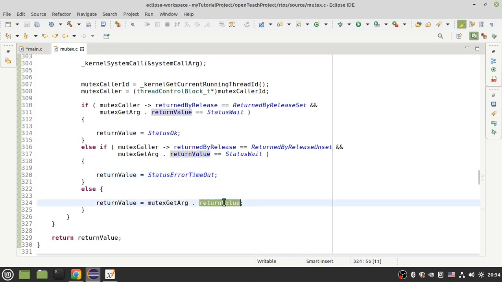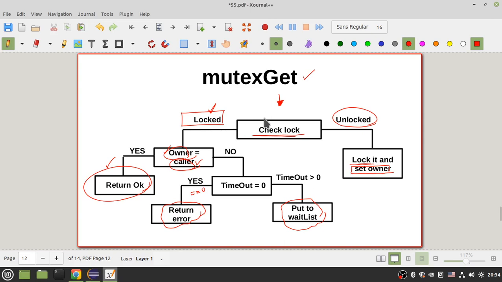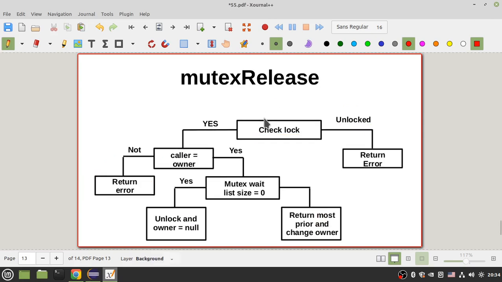Otherwise, if it's not inserted in waitlist, return the return value. Completely like semaphore get. So easy like semaphore get. And after that, let's talk about mutex release.